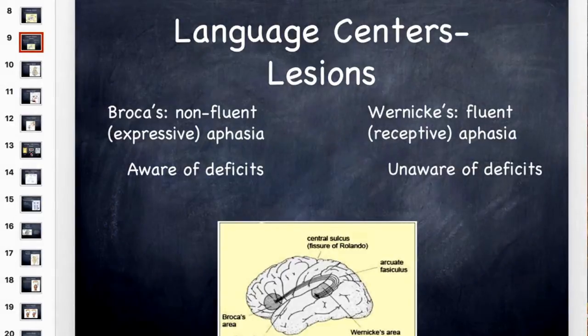Conversely, somebody with Wernicke's aphasia will just start talking. They'll talk in non sequiturs. They'll just keep going and seem to be blissfully unaware. They might start to get agitated with you that you don't understand, that you clearly are not going along with whatever they're trying to communicate. But as far as they're concerned, they're blissfully unaware of their deficits.